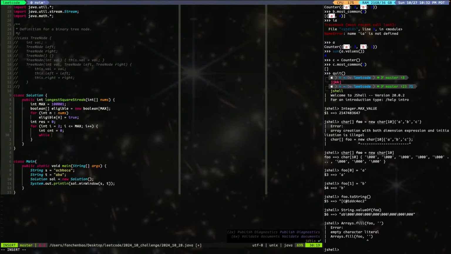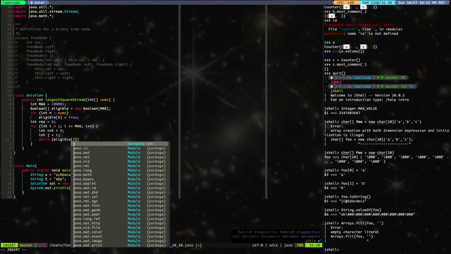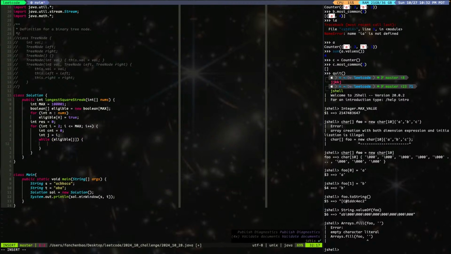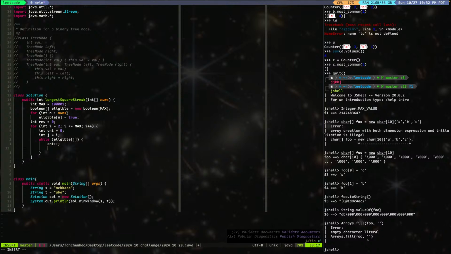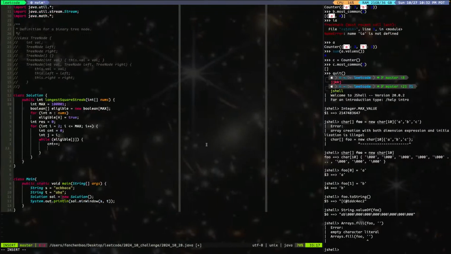While eligible j is true, okay, then count plus plus, right, count plus plus, and then j times equal to j.